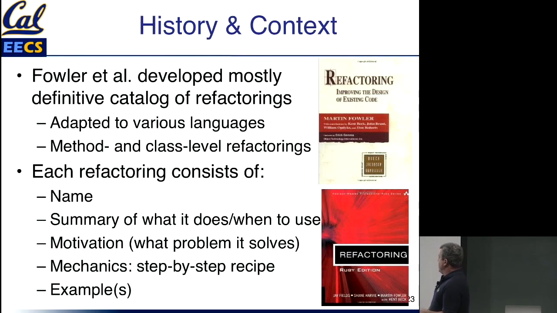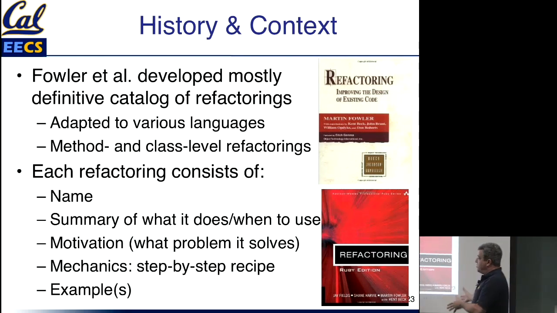Basically, if you're going to be a programmer in some language, the refactoring book for that language ought to be permanently on your bookshelf somewhere. Basically, each refactoring is the name of a condition to look for, like some problem with your code, a smell that manifests in a certain way, a recipe for how to solve it, usually by applying steps that are almost mechanical in nature, and then some examples of that in real life. So you think of these sort of like cookbooks, right? You kind of have to know what you're looking for.